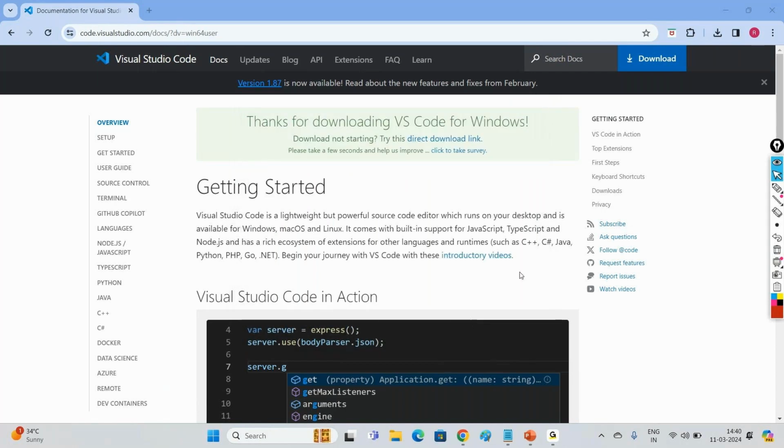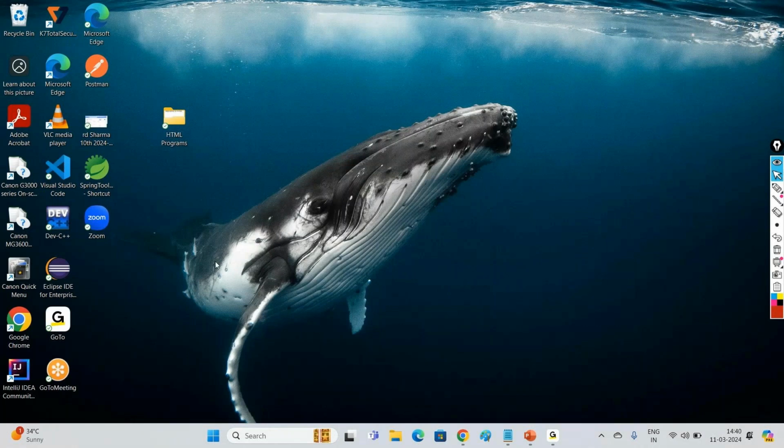Now we can see a shortcut on your desktop. It will create one shortcut on your desktop. This one, Visual Studio Code. Run this application.